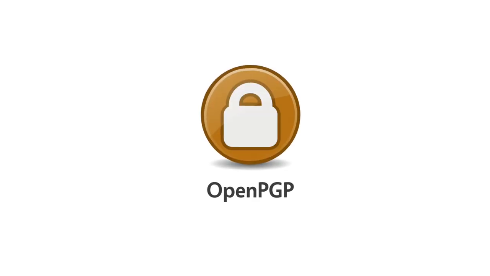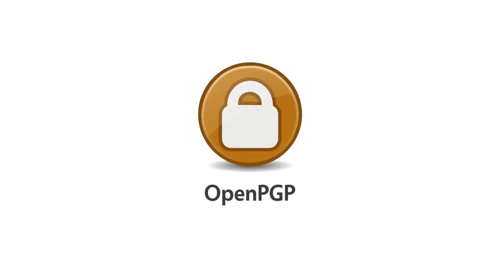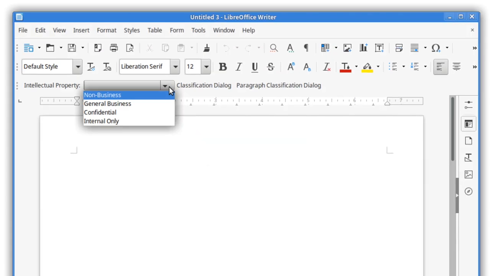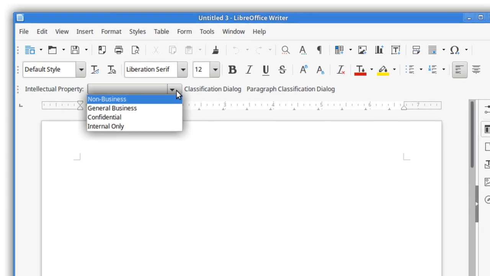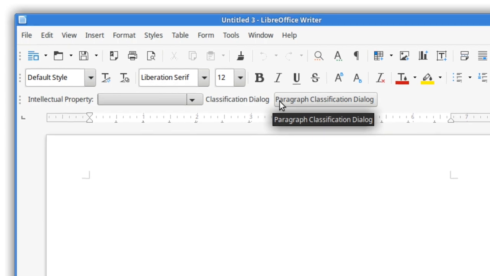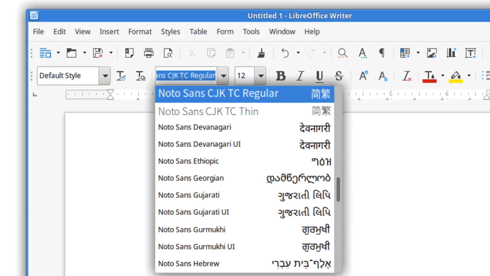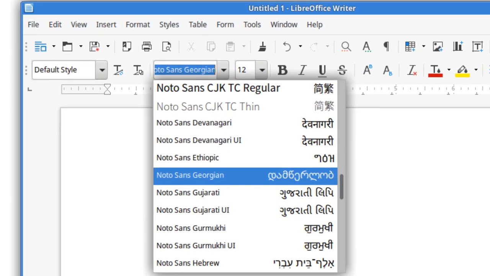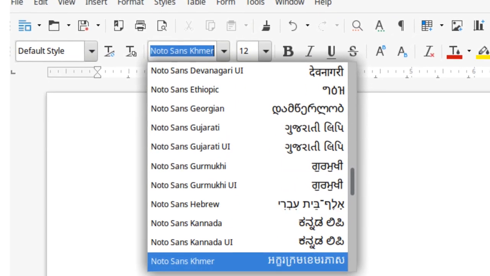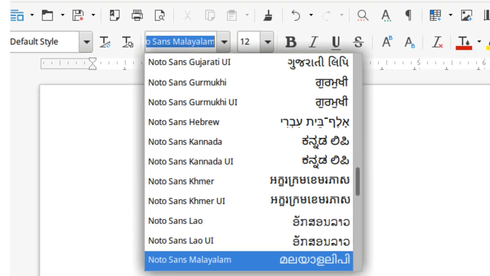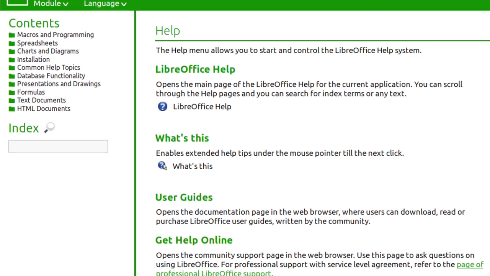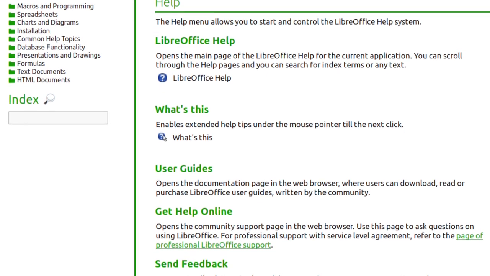On all desktop platforms, you can now use OpenPGP keys to sign and encrypt ODF documents. TSCP-based classification now allows multiple policies, and in Writer, you can mark and sign individual paragraphs. A selection from the popular open-source Noto font family is now included by default, due to its large Unicode coverage, while fonts for Hebrew and Arabic have been added as well. Finally, the help system has been improved to be more user-friendly and work better with mobile devices.